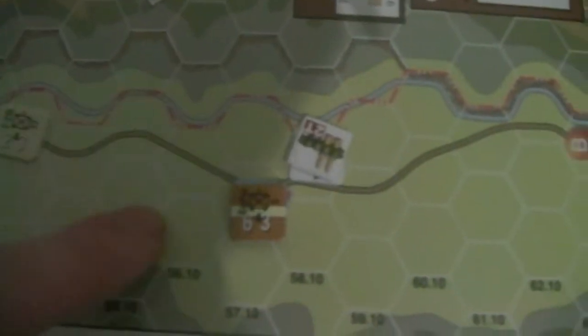So, here's our stack of units. They're in a valley, there's a road. We want to move that way up the valley, and maybe we want to attack this guy at the top of it, who's just a Japanese unit from Burma I've thrown in for this example. So, maybe we want to move further, so we can flip our units over to move mode. And they get a lot more movement, that's a huge amount more movement. And it jumps up to 14 from 3 movement. But it turns black, which means this unit has got into its trucks, because it's a black movement number, not a white one.